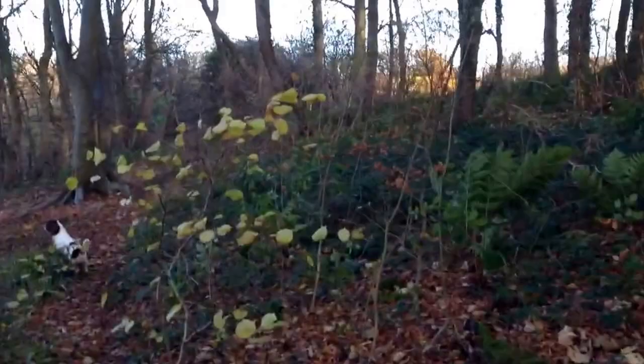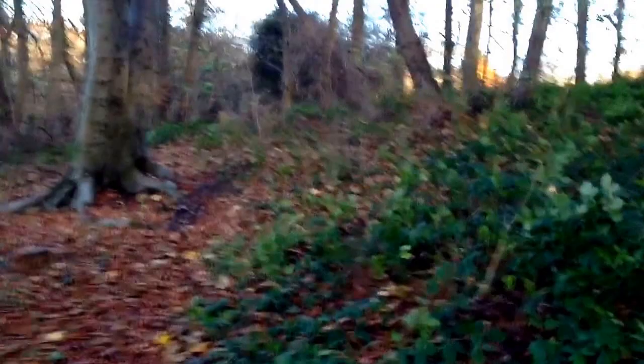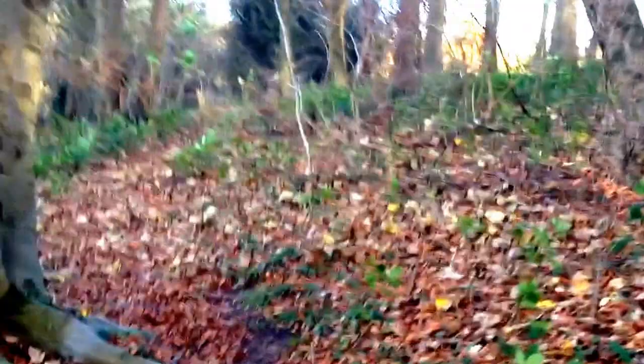Now this is a wood, maybe four miles away from my home — beautiful, as you can see, it's an ancient wood. I used to camp here as a child, so I had a bit of a wander around with the dog and I've come up with a few little spots.